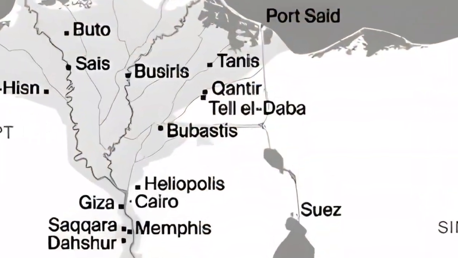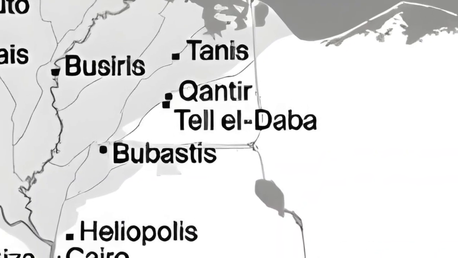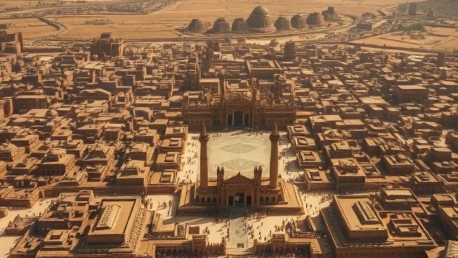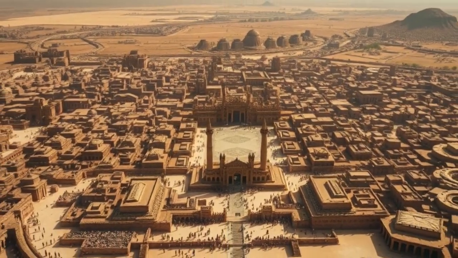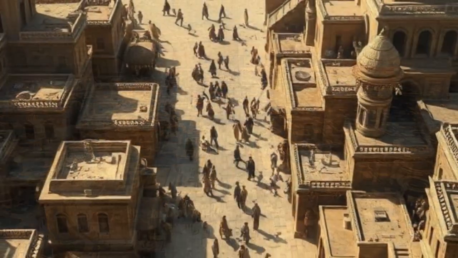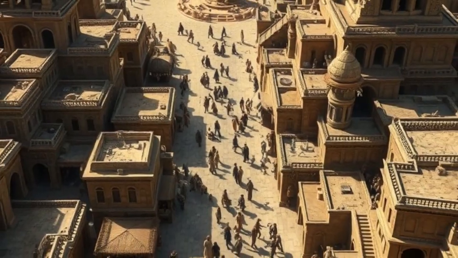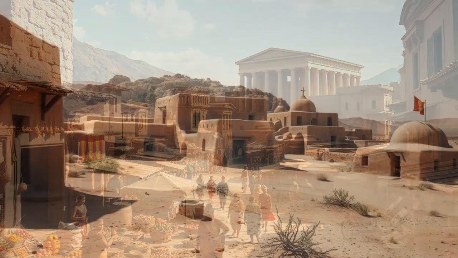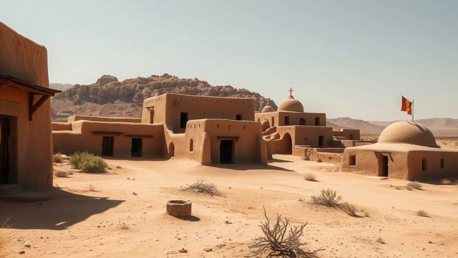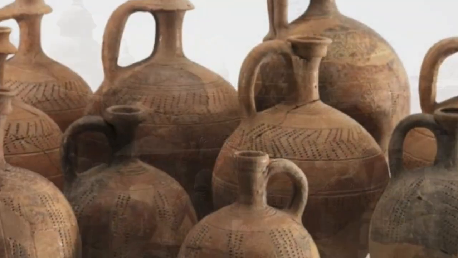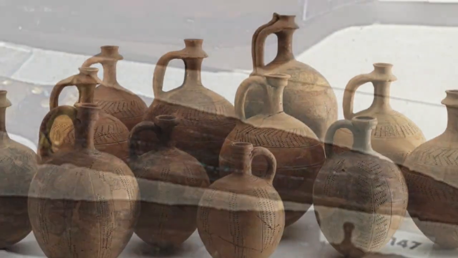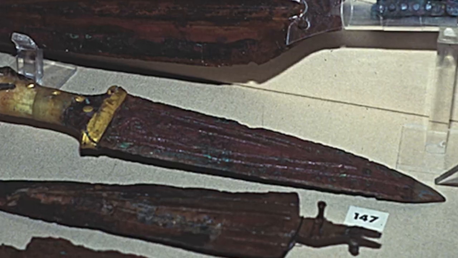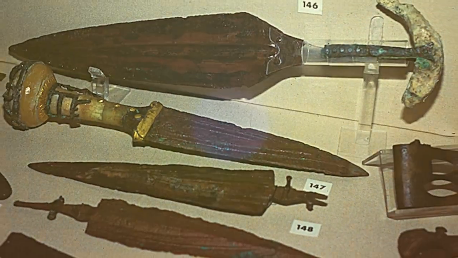Avaris, the ancient capital of the Hyksos, was discovered near the modern city of Tel El Daba in the Nile Delta. The Austrian archaeologists used radar and geophysical studies to identify parts of the city. Avaris is believed to have had a population of between 25,000 and 30,000 people and covered an area of 250 hectares. The excavations have revealed that the city was inhabited by a large population of Semites from Canaan. In addition, Canaanite pottery, daggers, and other objects have been found, evidencing the Semitic culture in the city.